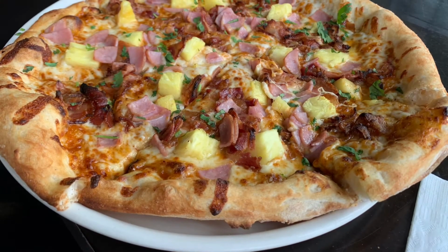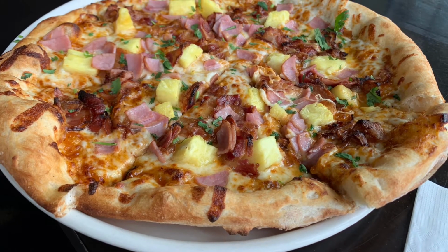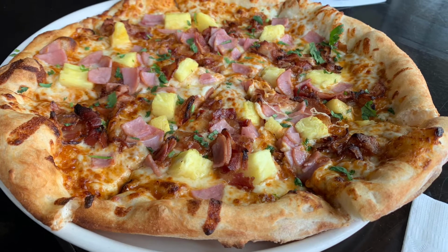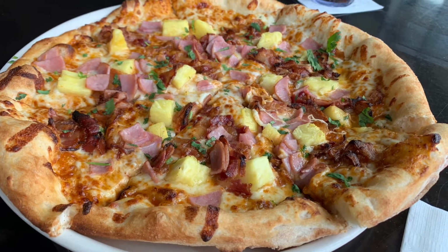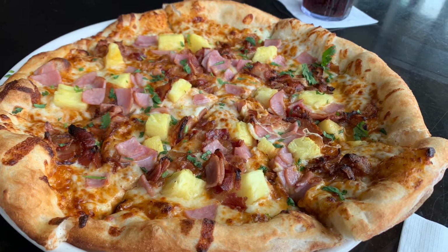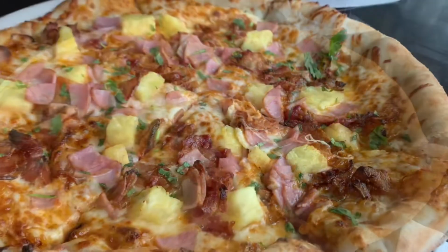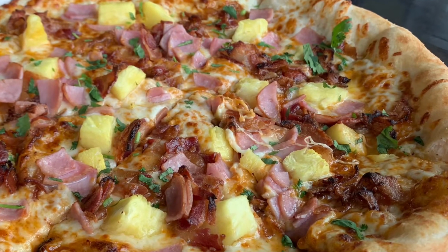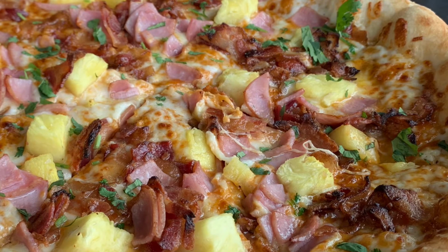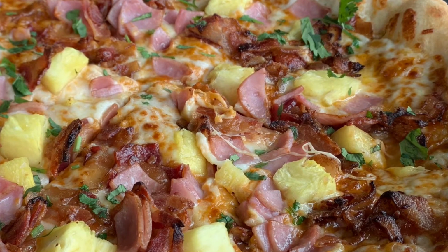So the second thing that we ordered was pizza. This is a Hawaiian pizza with handmade crust, tangy barbecue sauce, and mozzarella cheese, crispy bacon, as well as Canadian bacon, cilantro, and pineapples. This was very delicious. The barbecue sauce was excellent. I love my pizza, and I am also giving this an A.